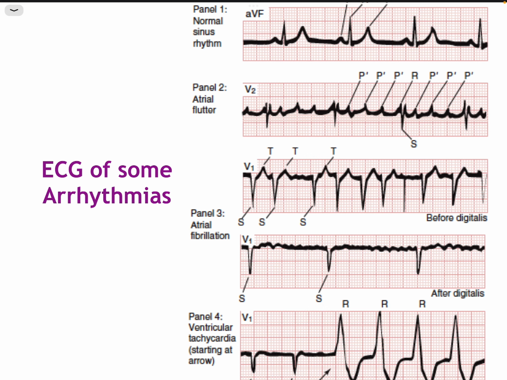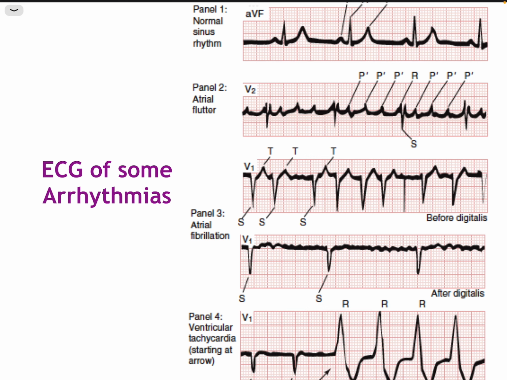This segment or distance between this S wave and the T, let's talk about the T wave. The T wave is much bigger than this T wave. That's why we mentioned it is irregular. Sometimes we have changes in the P wave, sometimes in the T wave, sometimes we have disappearance of the wave.